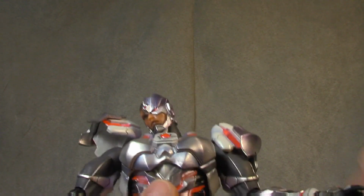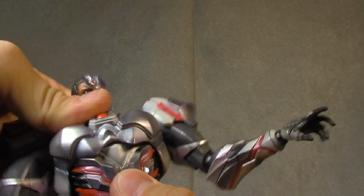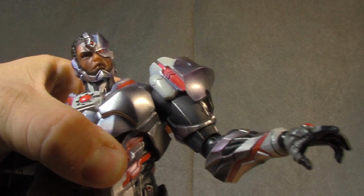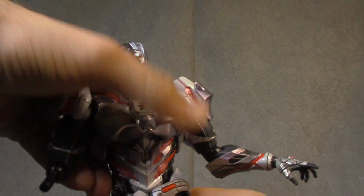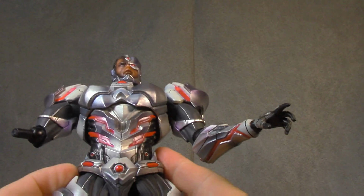All right, so we'll talk about paint, and we'll talk about the torso, and then we'll go paint. So the top bit of the torso is on a ball joint, but the sculpt does hinder it from getting down a good bit, and then the bottom part is on a ball joint as well, where you get your full swivel and everything, and that's a tight joint, but it works really well. Pelvis is a floating piece of plastic, and now we'll do paint on the upper body.